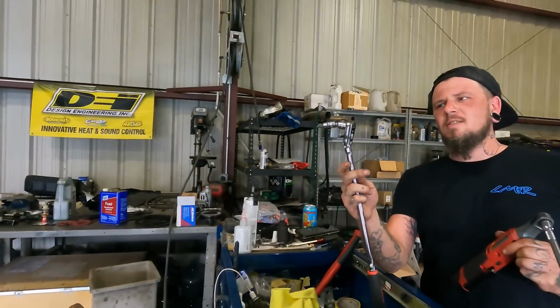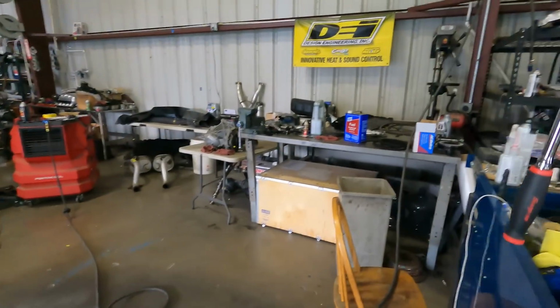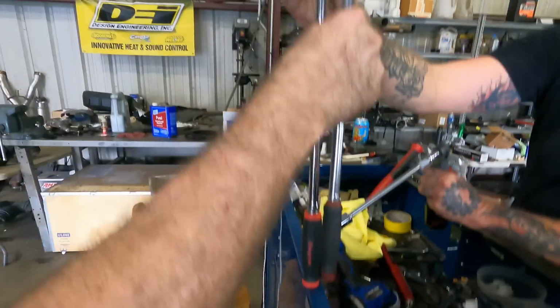Is mine bigger than yours? No. No, I think my 3/8 ratchet is. Is it? It is.